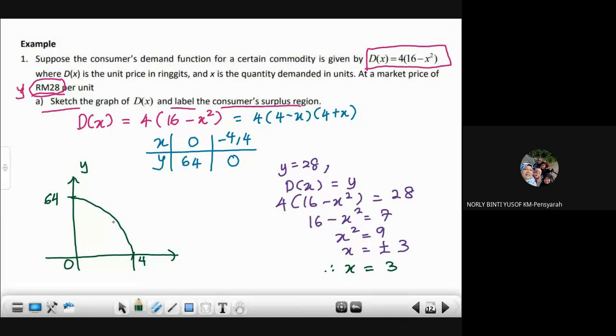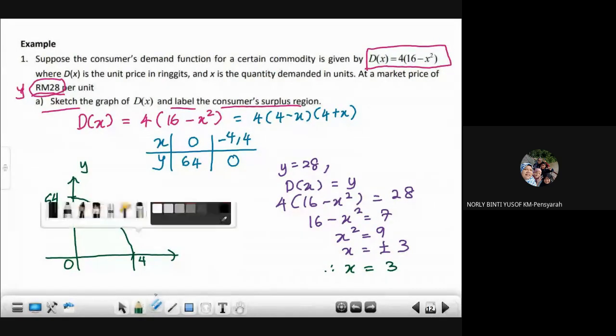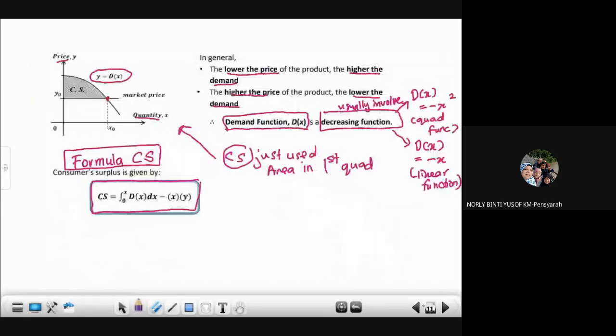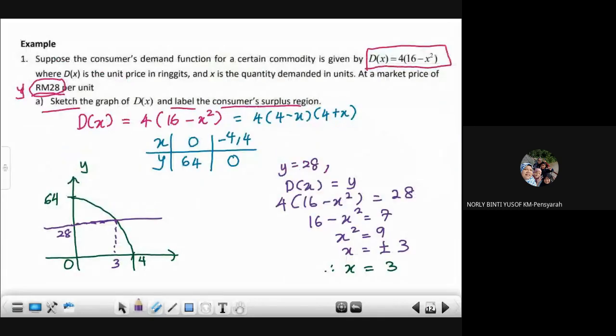So buat kalau nak buat garis lurus pun boleh, tapi tak nak buat pun tak apa, macam ni lah. Contohnya nak buat dari awal, y ni adalah 28 pun boleh. Then you buat dia punya point. So this one will be 3, 28 will be the point of your x node, y node lah. Tadi berdasarkan graf tadi kan, ni. So ini you punya region.